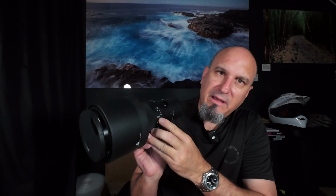What I found most useful, I didn't use the focus area on full that much. It felt a little slow to focus on that. Now, when we talk about focusing speed, especially with how I tested it primarily with birds in flight, it's going to be difficult to judge it because the Leica SL3 is so poor in autofocus continuous, wildlife tracking, focus speed, finding the subject. That just has to be said. It's woeful in that regard.